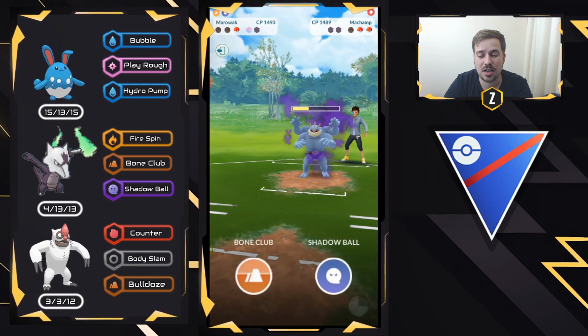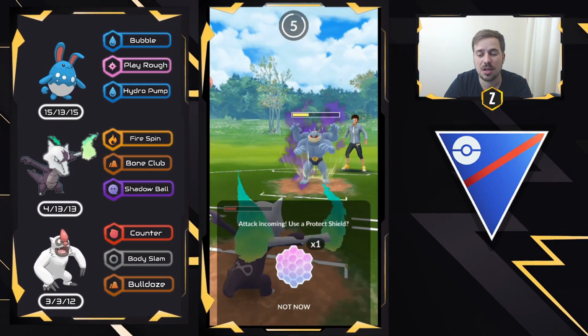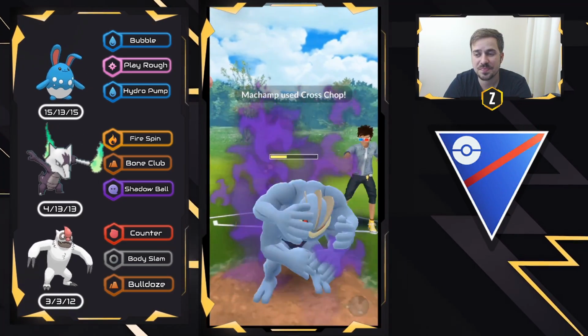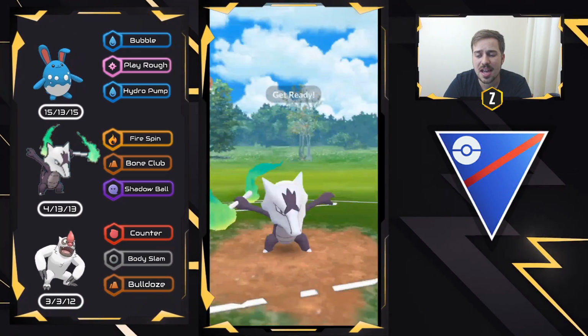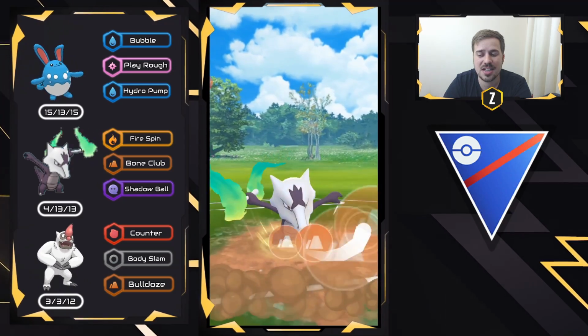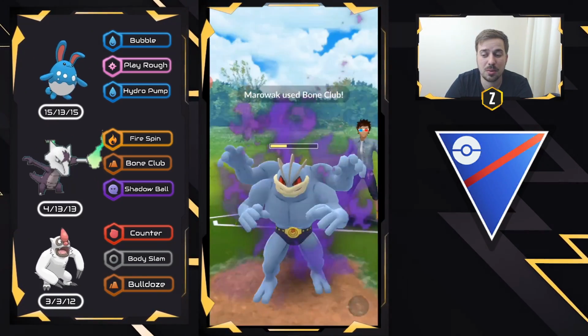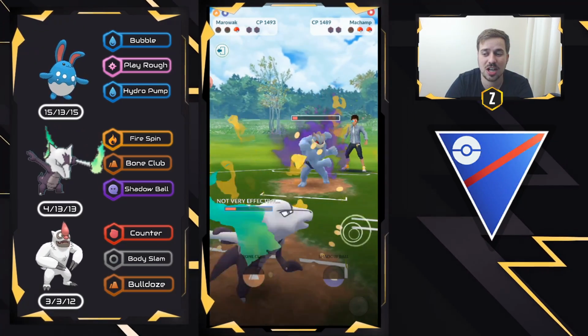Machamp has some loaded energy. We're going to go for the Bone Club, but they throw their energy right now. I have to shield, right? I can't get hit with the Rock Slide. It's just going to be a Cross Chop, and we go for our Bone Club right here. Now I need to undercharge this, so I'm only going to go for a Great because I need to be able to do fast moves in order to get to Shadow Ball.